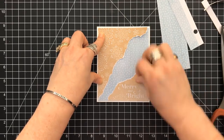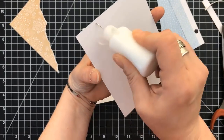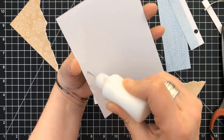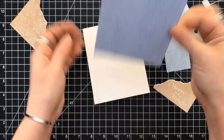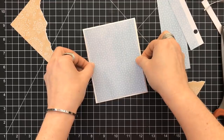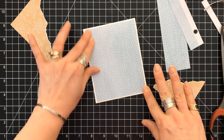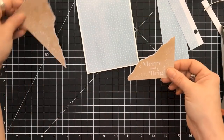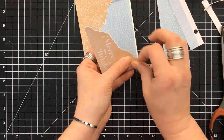So now we're going to put these two pieces up onto this panel. So I'm going to use my art glitter glue to adhere this flat down. Now I could have propped this up, but I want the other pieces to be propped. So this I want to be adhered flat onto the card base. And then we're going to use tons of foam tape to attach these.